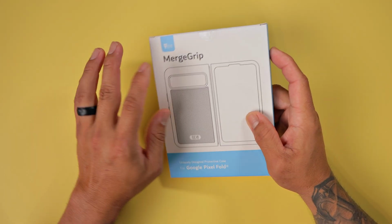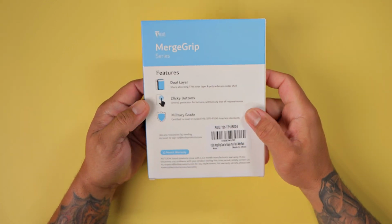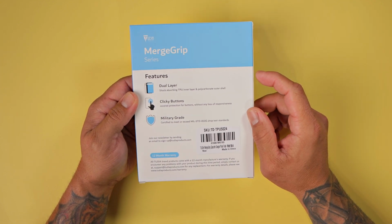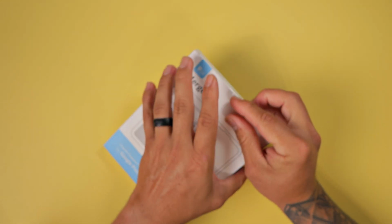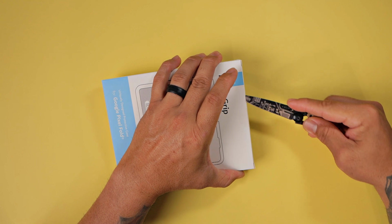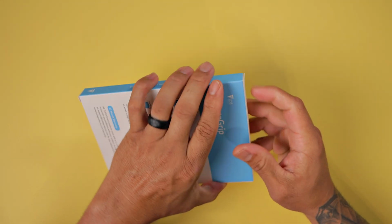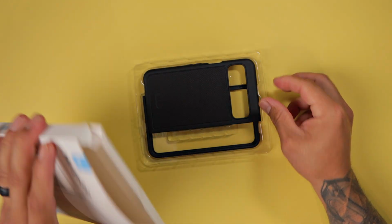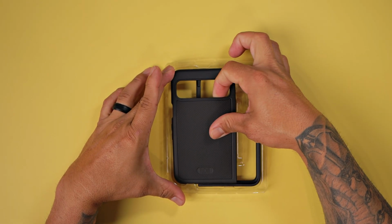You got an image of an outline of the MergeGrip case, with a couple of features here on the back. It is a dual layer, very clicky buttons, military grade drop protected, and you do get a 12-month warranty with the case. So this is available in, I think, 3 other colors. The one we have here is the matte black one. You do get a blue, pink, and a green lily color, I think. But let's go ahead and see what we are presented with.